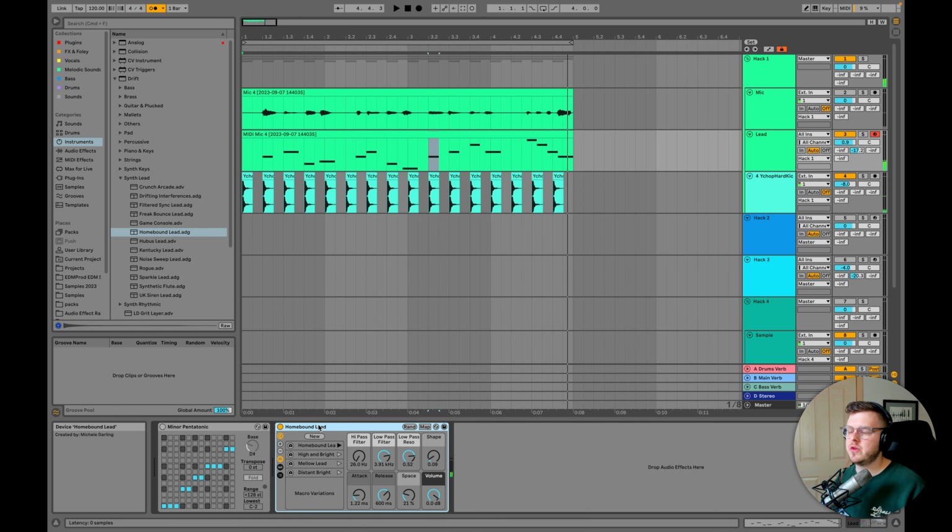And then one thing you can do here, if you're not great with working in certain keys, is enable a scale device like the minor pentatonic one here. Choose the root note of your scale, and as long as it's in that particular type of scale, like minor or major, it'll just align the notes to the right key for you, but I don't need to use it in this case.